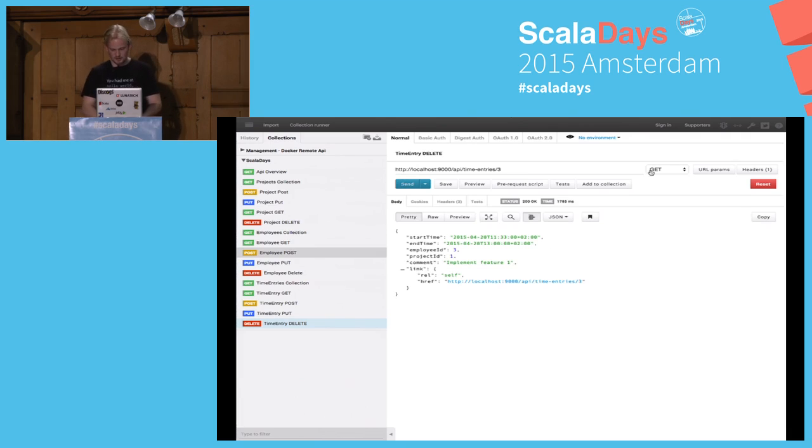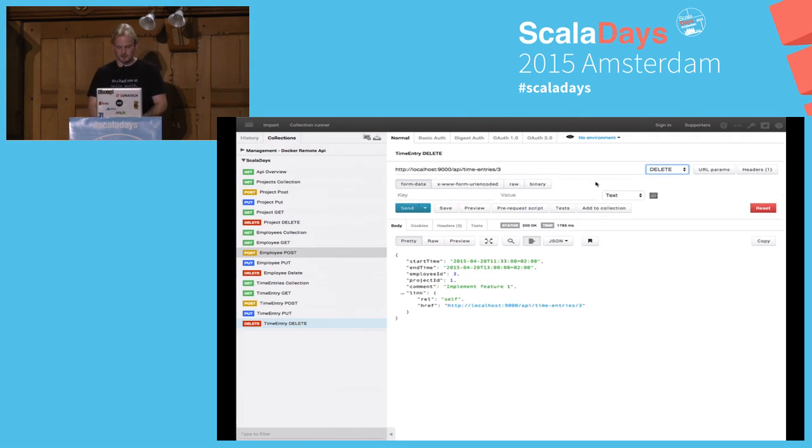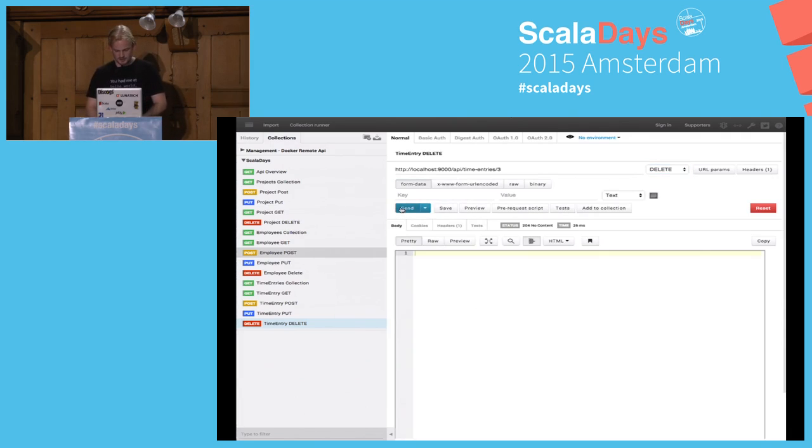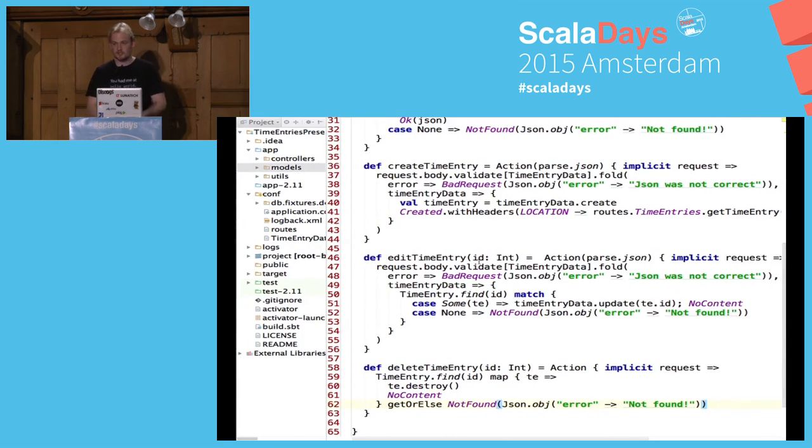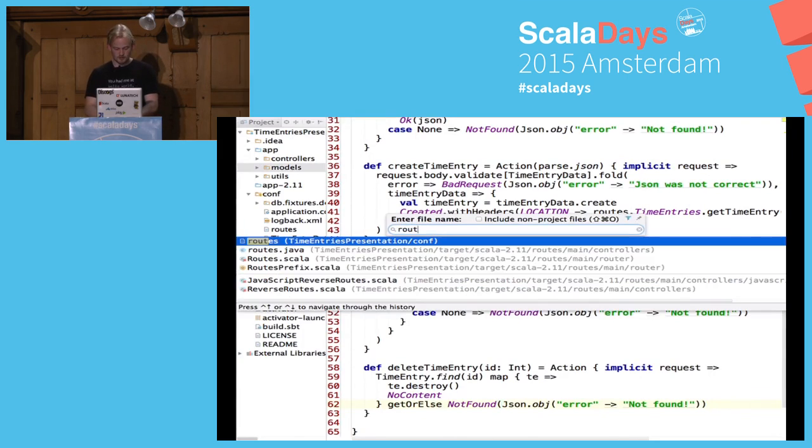And it exists, and we messed it up so badly that we just want to delete it. So let's delete it, and then you get back the 204 no content. And if you send another request, it will give you back the 404 not found with the JSON error message. So that's basically create, read, update, and delete. And since I have some time left, I will create another controller method.